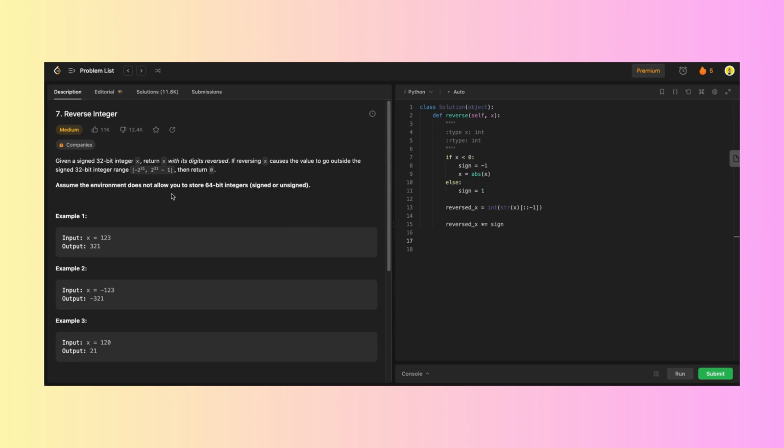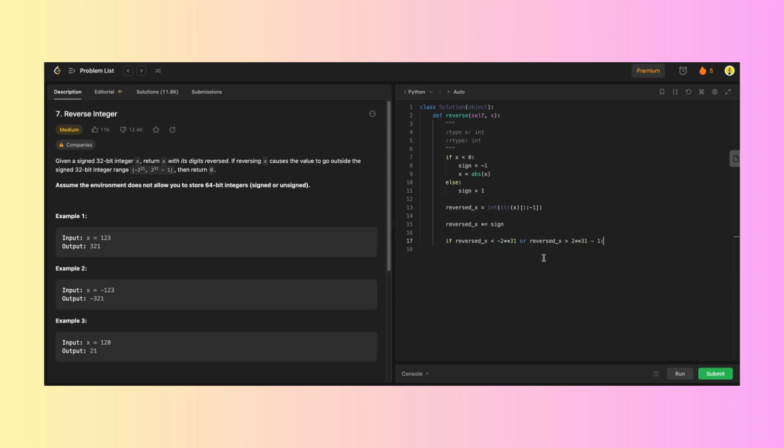And then we want to check that it's going to stay in that 32-bit range if it's reversed. So let's check to see if the reversed is within that range. If it's outside, then let's have it return 0. So if reversed x is less than -2 to the 31, or reversed x, I always have a spelling error somewhere, and it just drives me nuts, greater than 2 to the 31 minus 1.